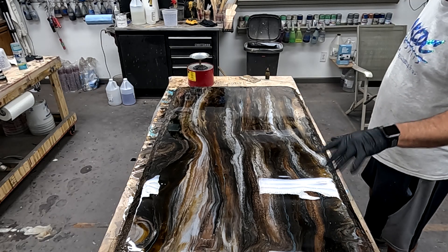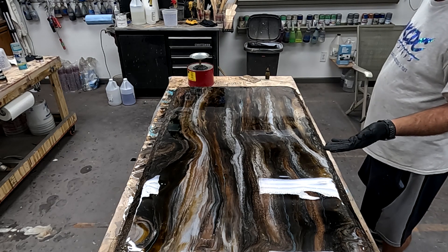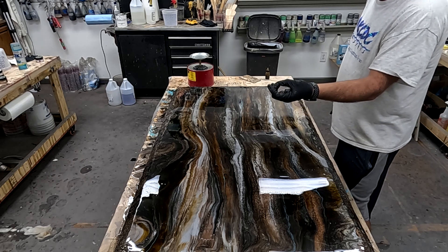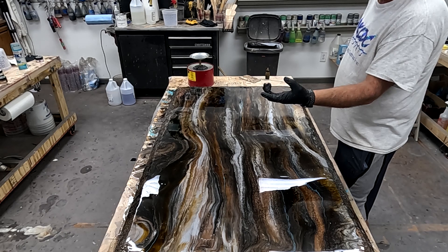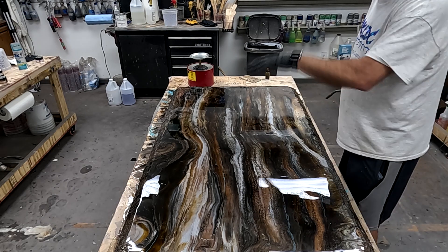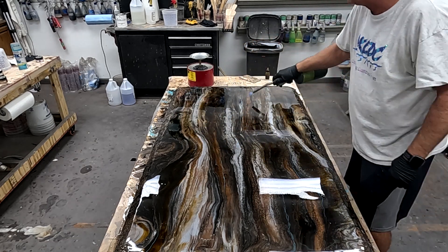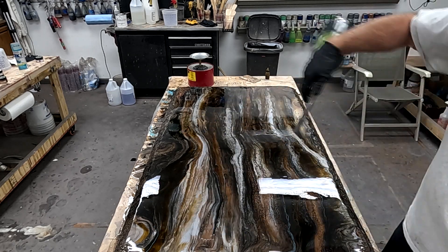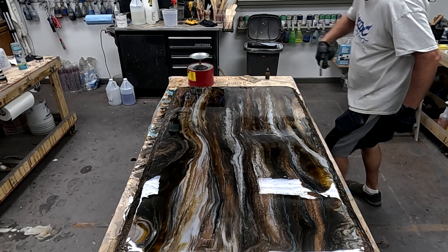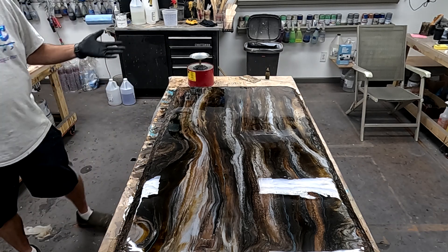When I torch my flood coat, the most important part is making sure that I do not leave any areas untorched. That way I don't leave any micro-bubbles that later on, as the epoxy starts to set up, will eventually want to come to the surface and pop. It's possible the epoxy has set up to a point where it is no longer fluid, and it's not going to close back up once the bubble pops — that's why you end up with divots. I like to torch two different directions. I'm not torching straight up and down; I want that flame to cover as large an area as possible. I normally do not torch my edges, but because of the aggressiveness of this rocky edge, I want to make sure any air bubbles have been popped.